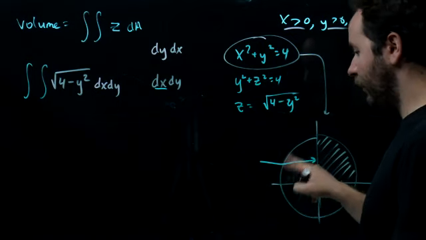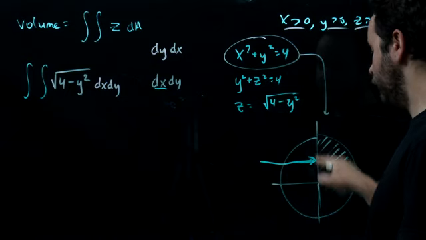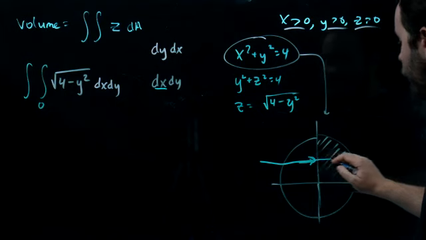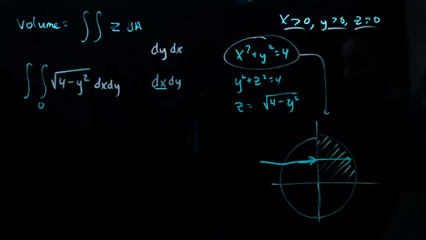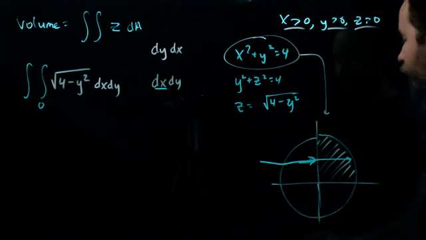This doesn't count, by the way, because this is not shaded. What do we hit first? We hit x equals 0. That's our lower bound for x. As we continue through the region, what do we hit on the way out? We hit the right edge of the circle. What is the equation of this right semicircle? How could you find the equation of the semicircle?